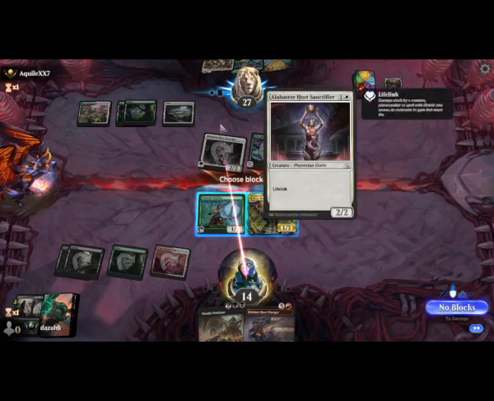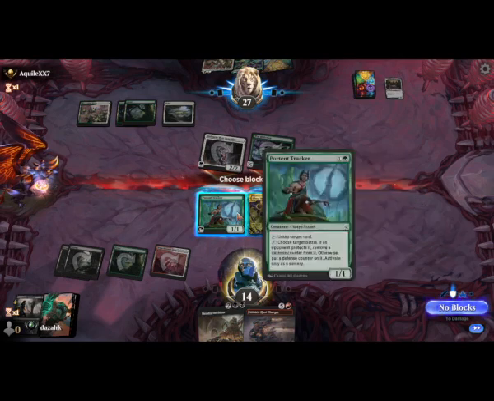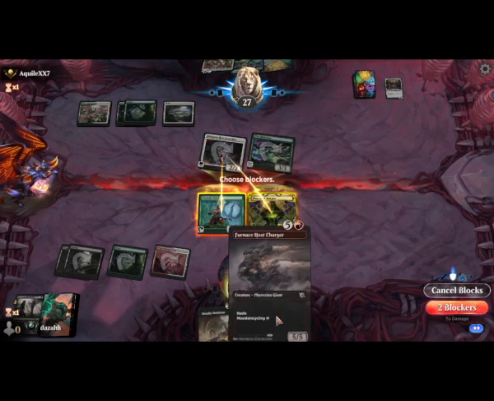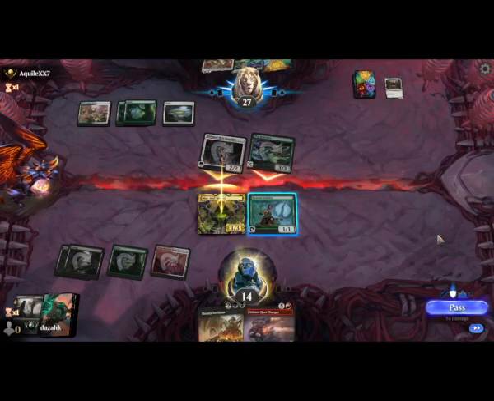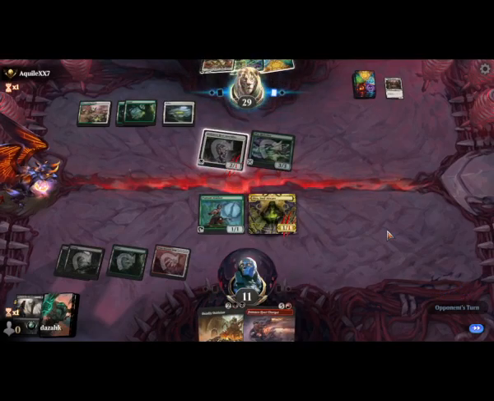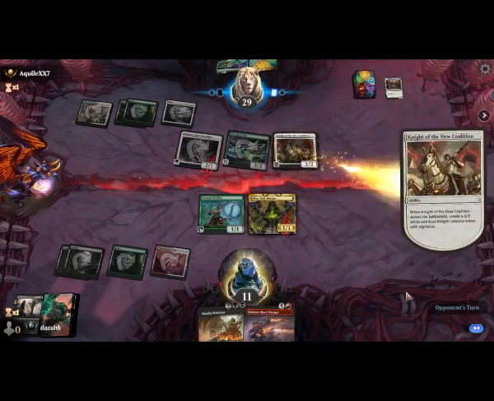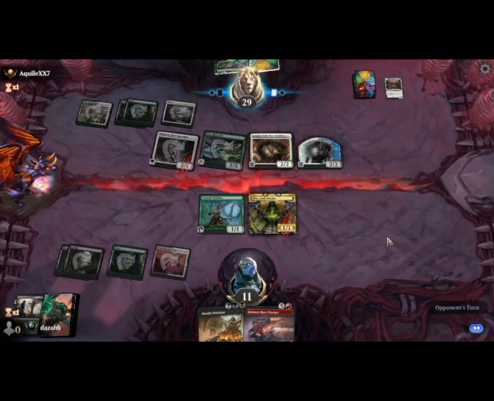I could double block here, lose this. But then, no. I think I'm just going to block like that. I think my plan now is Deadly Derision, and then I can play Furnace Host Charger the following turn. See, I could have done that last turn, maybe. But I did feel I needed to do the Traumatic Revelation.